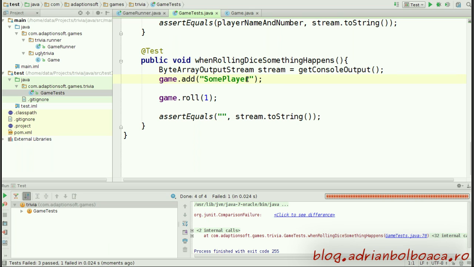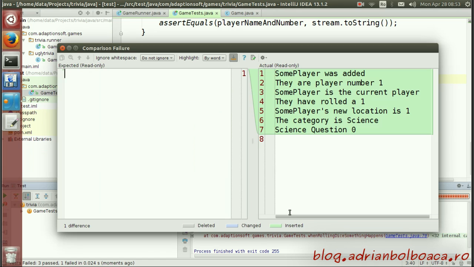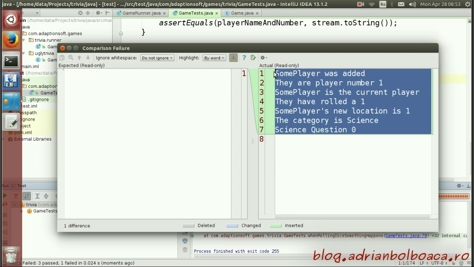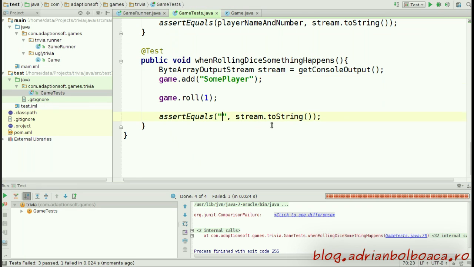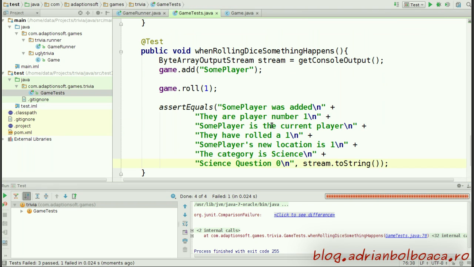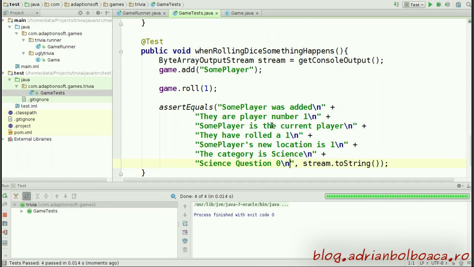Now the call works, but I have this output of the system. So if I paste it here, and if I run the tests again, the tests pass.